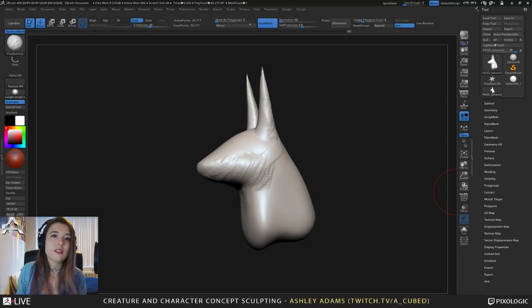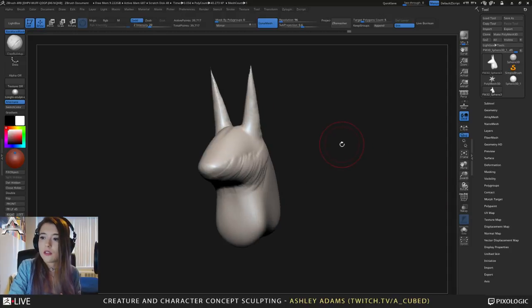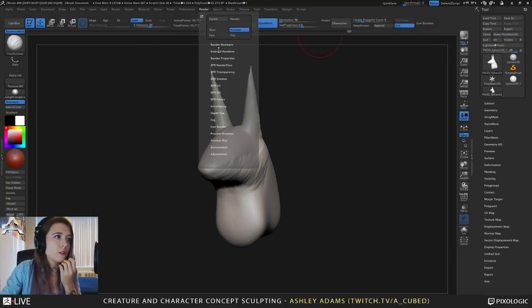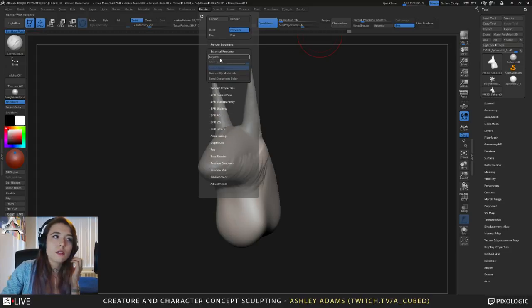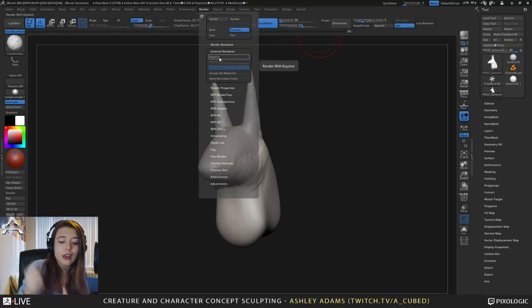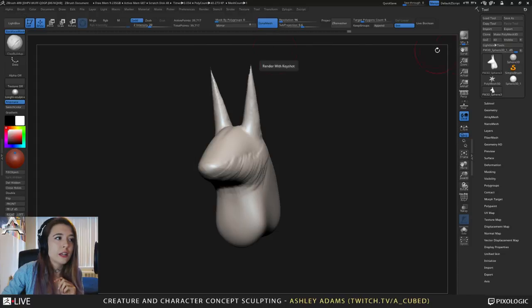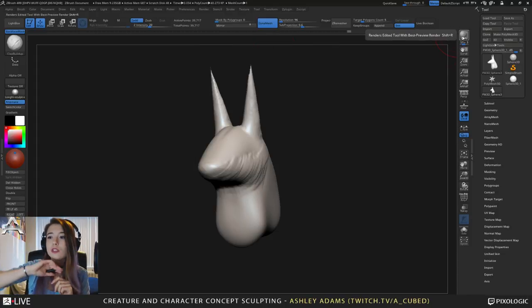So any models it accepts, you have to be going through ZBrush, which isn't bad at all if you are doing sculpts and you want to present your stuff. I use KeyShot all the time, and I use the bridge all the time. All you have to do is click this button over here. If you go into external render right here, there's a KeyShot button. If you click that and you have KeyShot and the KeyShot bridge, you need those two things, then by clicking this and then clicking the BPR render, it will send everything you have in your scene directly over there.